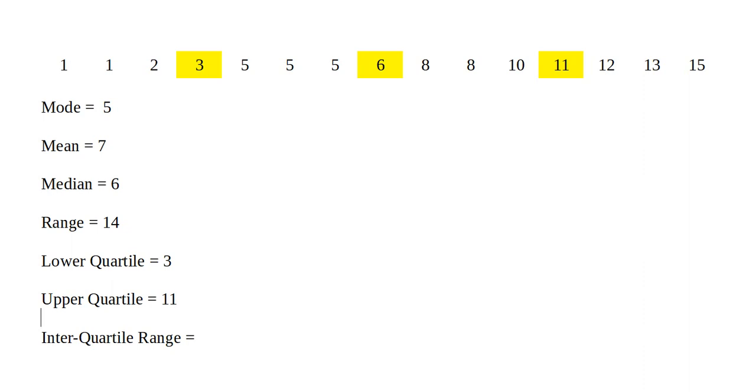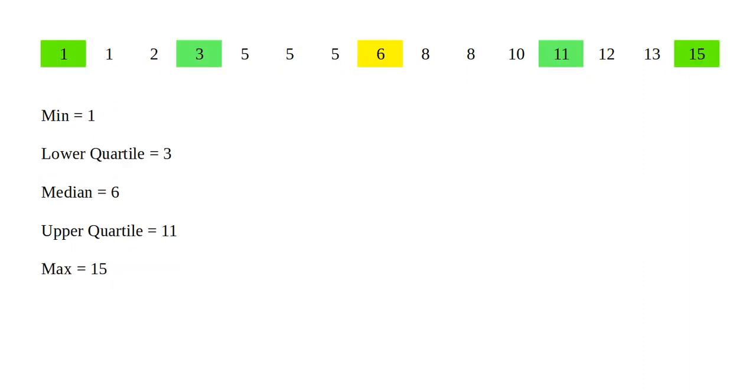And therefore, my interquartile range, well, that's again maybe new to some people, similar to range, which is maximum take away minimum, or highest value minus lowest value. We do the upper quartile, 11, take away the lower quartile, 3, and that gives me an interquartile range of 8. I'm going to look at why you might use that. So we've introduced concepts of lower quartile, upper quartile, and interquartile range.